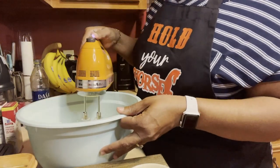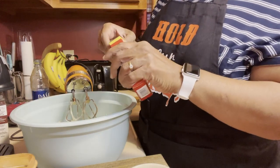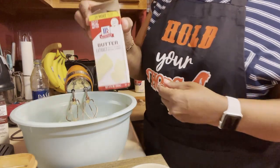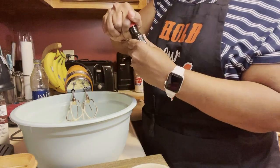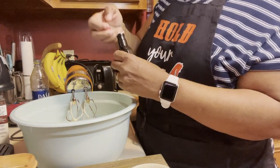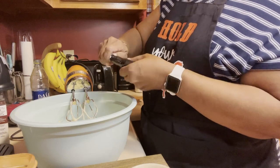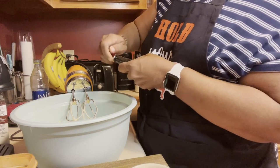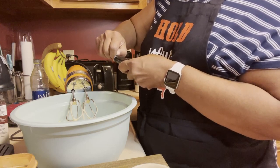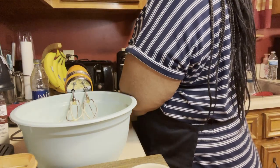Alright. Now, what I want to do, I'm going to put in a teaspoon of butter extract, okay? Oh, I hadn't even opened this one yet. Oh, hold on, guys. I thought I had. These things be on here so tight sometimes.